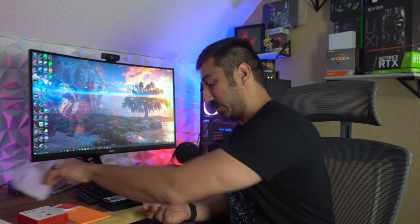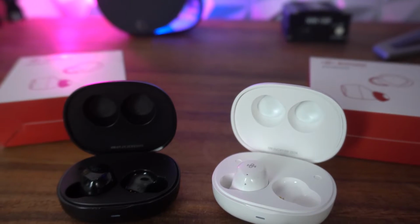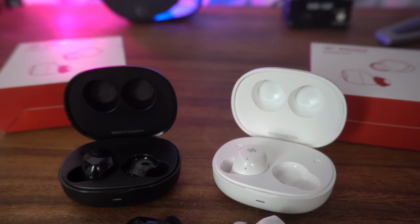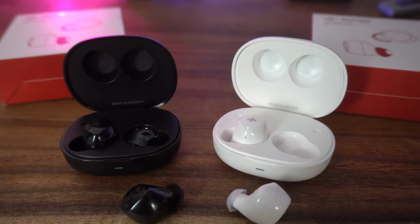And then I actually have some notes here, so I want to point out what I've been able to find on the listing for this. One of the big differences in terms of aesthetics, because it's really the same thing, is that this is going to be white. It's not going to be black like this other one here. So if you want a white version versus the black one, that's one of the big differences. Beyond that, based off what I've seen, there's really no difference in the aesthetics. They look exactly the same.